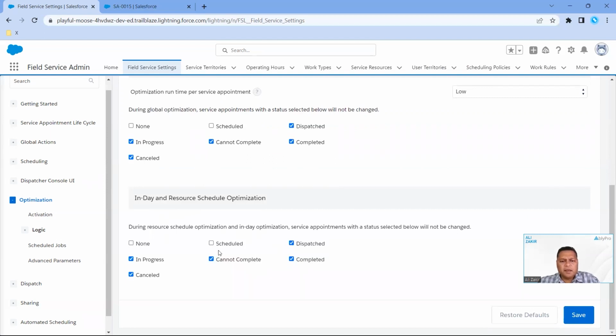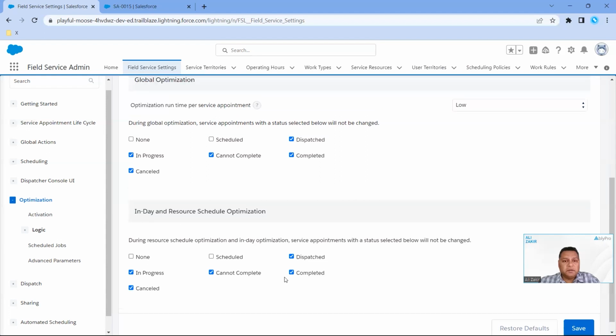And for in-day, once again, the default settings are the same statuses. So you could change these if needed. And if you have added any additional statuses, then once again, you can have them checked or unchecked, depending upon what you need to accomplish.